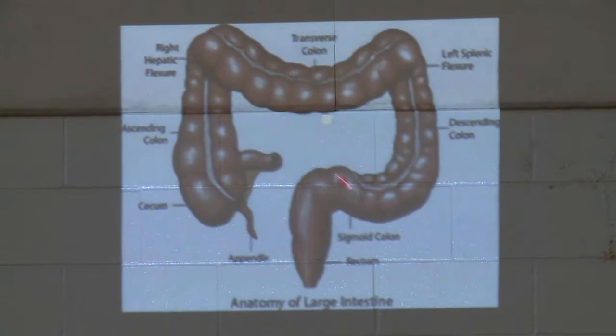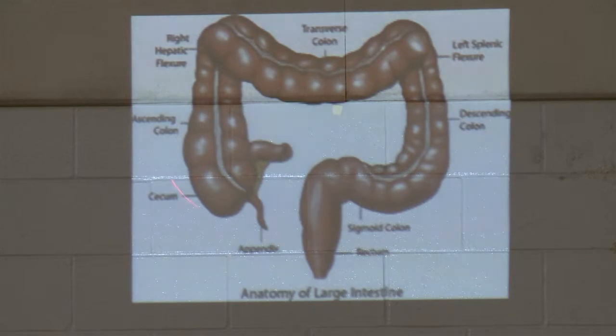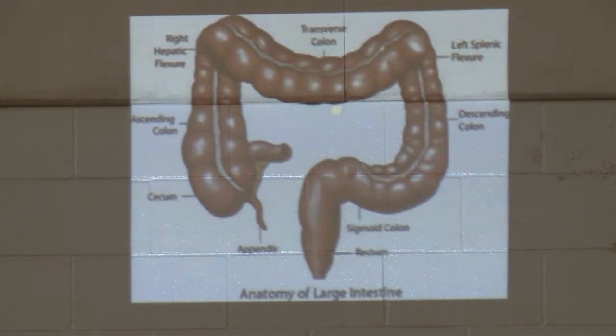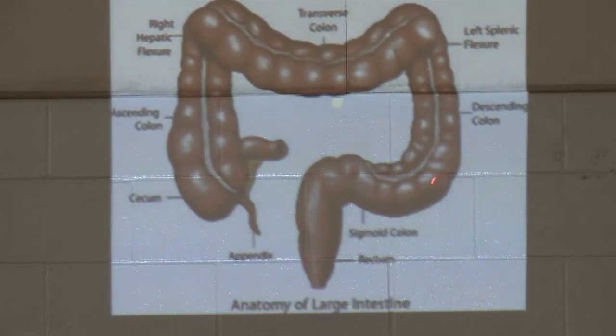And then, of course, colon cancer. Again, we'll talk just a little bit more about that in a minute. And then we'll talk about, again, more specifically, the large intestine. So in this picture here, we removed the small intestine, and this is the large intestine. Just for practical purpose of seeing where this is on your body, this is your right side. That's your right side of your body. Again, your appendix sits kind of the right lower side there. And then this first part here we call the ascending colon, the transverse colon, descending colon, and then you have what's called the sigmoid colon because it kind of has an S shape, and then it comes out here to the rectum and then the anus.